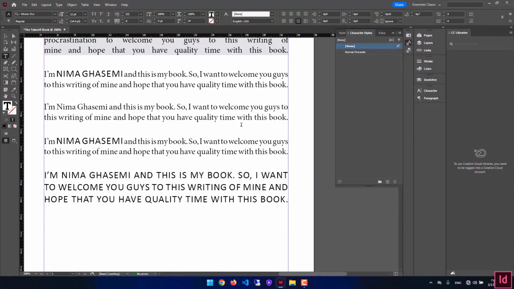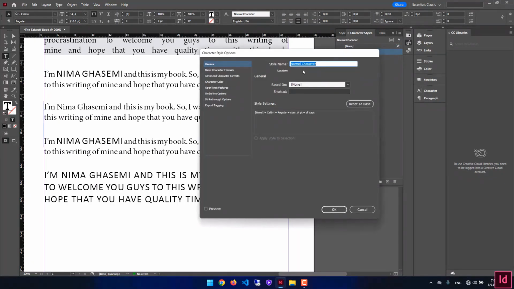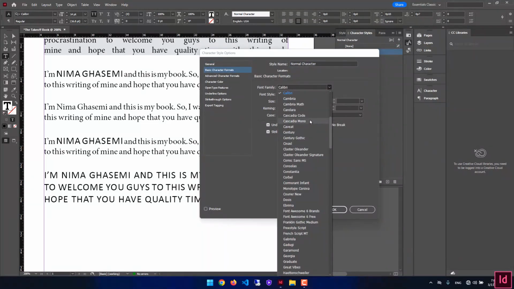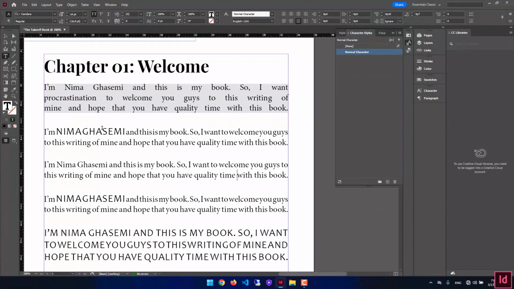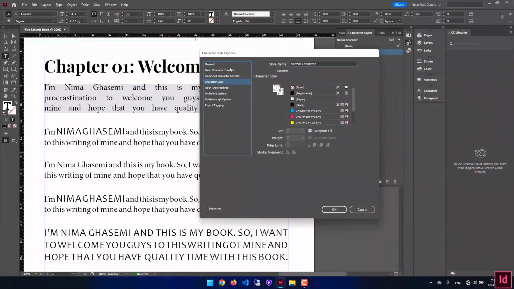And the cool part about character styles is that if you create a style and you set it to all of your texts, globally, so in 50 plus places you have applied your style, right? And you decide that you want to change the font family to all of them. You only need to come here, double click, you change the font family, and it will be applied to all of them, as you can see. So this is the beautiful part about this, right?